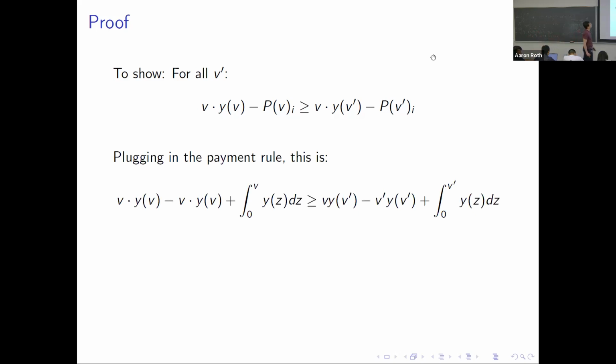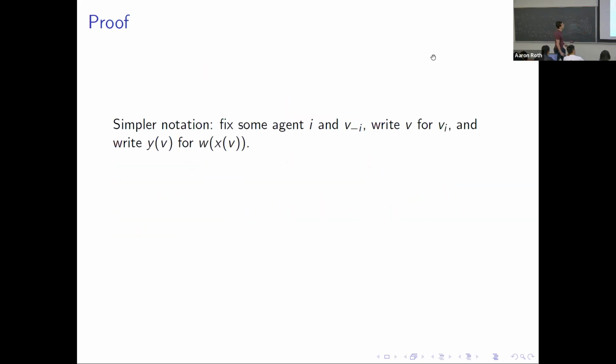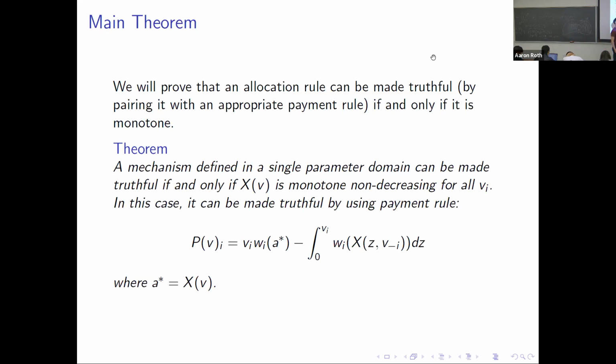Okay, and the theorem statement was nice enough to actually give us an expression for the payment you need to make when you report V. So we don't need to wonder what that is. We can just plug it in, right? The payment rule is this very specific thing. It's your value according to your reported valuation of the alternative chosen minus the integral over all of the bids you could have made that were lower than the bid you did make of the public component of your value if you had made those lower bids.